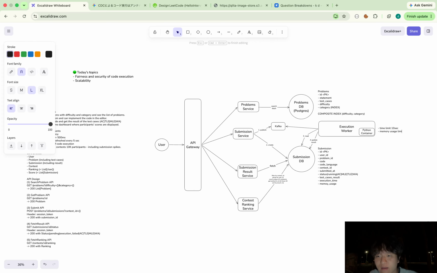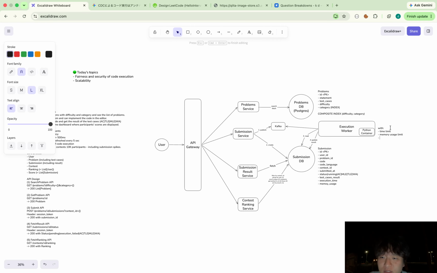Of course, we can stop the execution if the memory limit is exceeded, but just as a safety net, I set the memory usage limit. This is the same for the time limit too. Internally in the container, we can stop the execution if it goes beyond the time limit, but as a safety net, I set the time limit here.